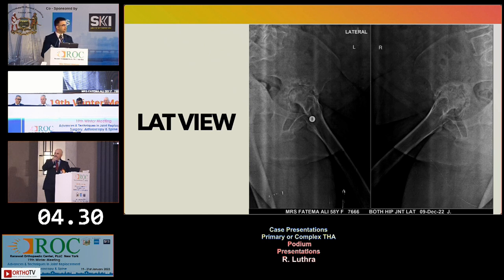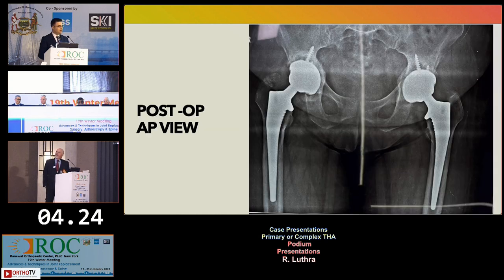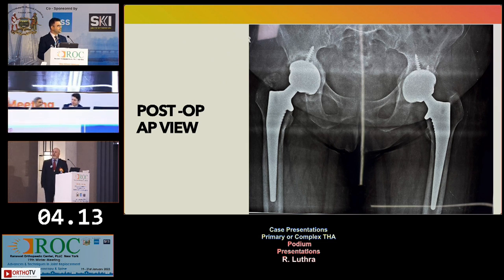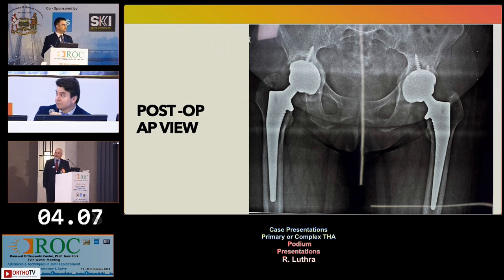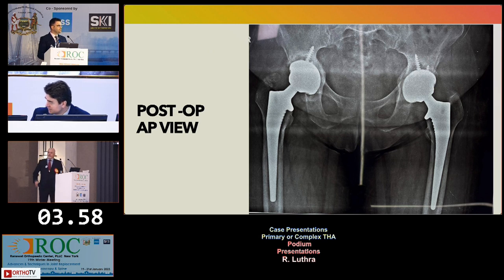We planned surgery for both hips simultaneously on the same day — a bilateral total hip replacement with impaction bone grafting from the head. She had uncontrolled RA, elevated markers, severe tenderness — patients like this usually have anemia of chronic disease. Her hemoglobin was around 11.2. Bilateral total hips is a big hit from a blood loss standpoint in a rheumatoid patient with elevated inflammatory markers. Was there an anesthesia consult and medical consult? Yes, and a decision was made intraoperatively about when to abort the second side if there was significant blood loss.